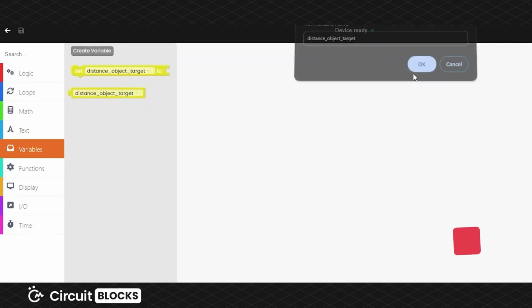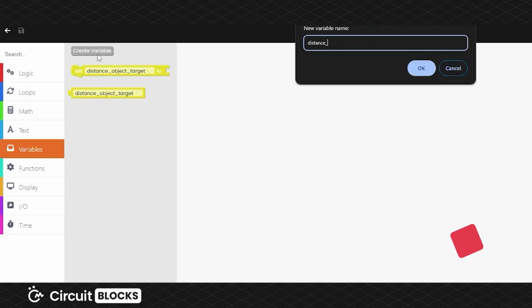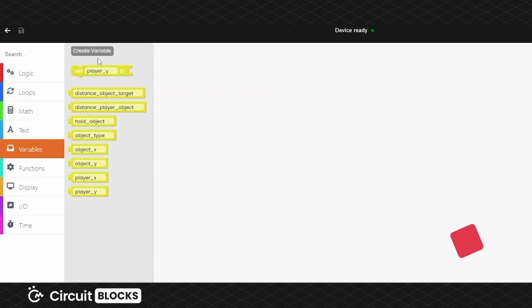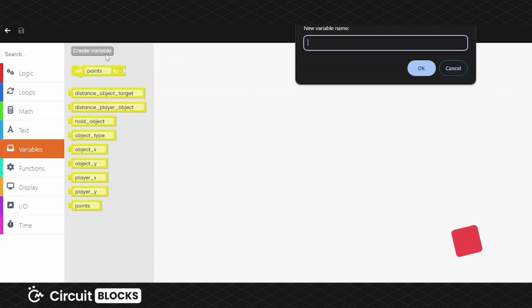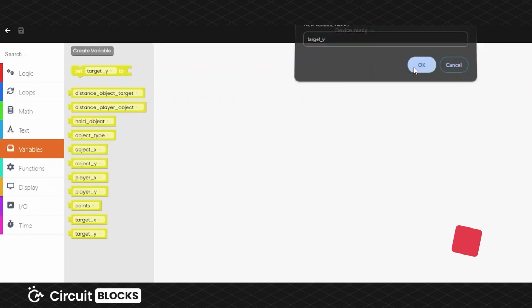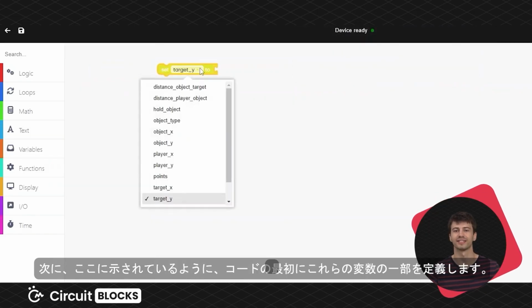There's going to be 11 of them. Now we can define some of these variables at the start of our code as shown here.